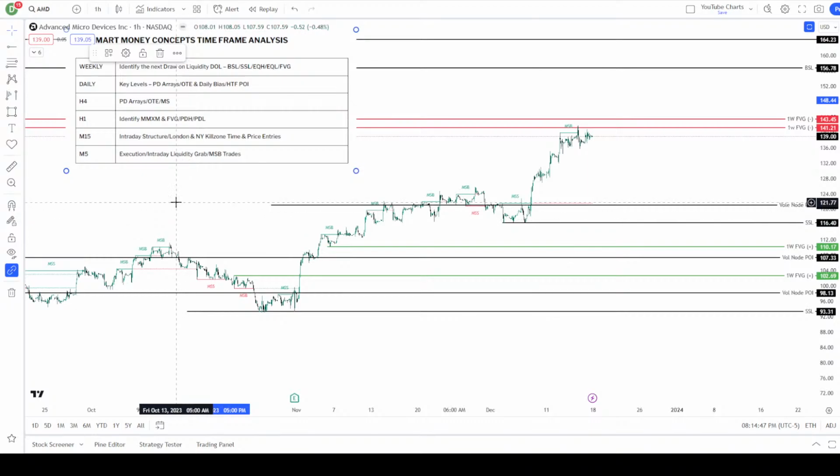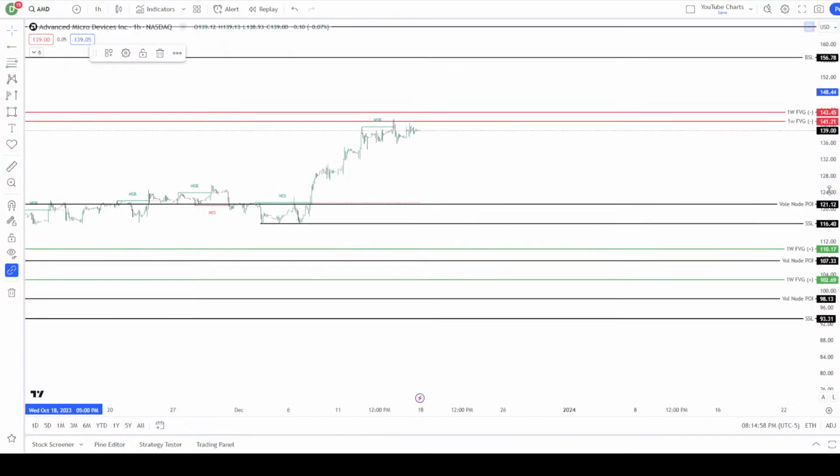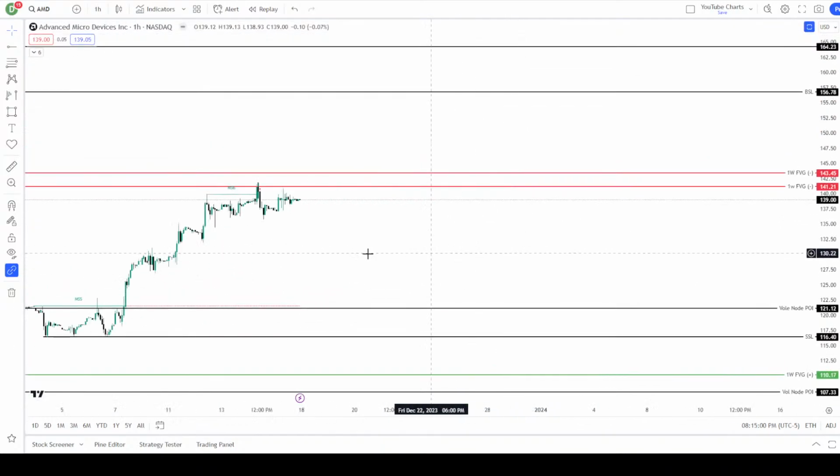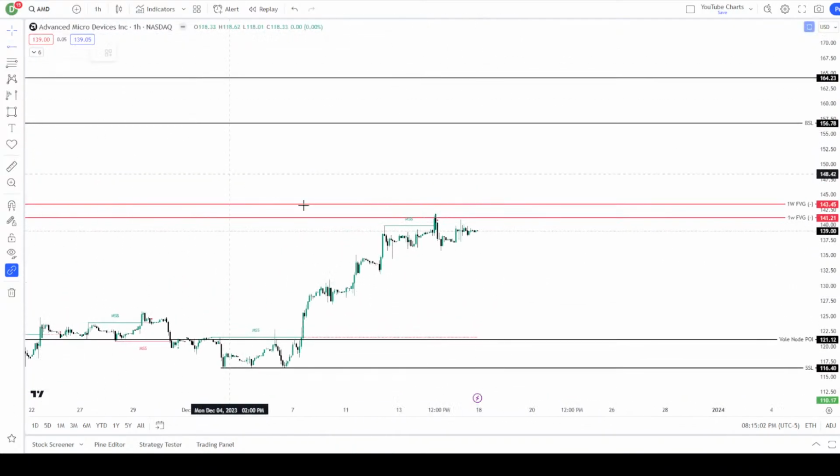So right now we play it as if the information that's given to us, and that's that we're in a market maker buy model. So 1 hour time frame, market maker buy model, fair value gap, previous day high, previous day low. So we already got our model in. So let's look at Friday's high, Friday's low. Is this Friday? No, that's Thursday. Friday.